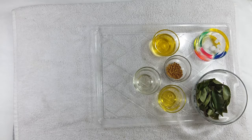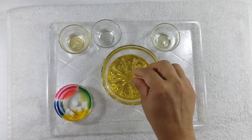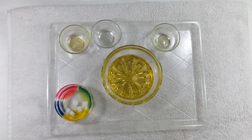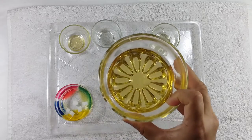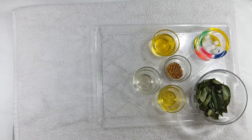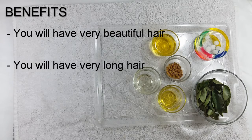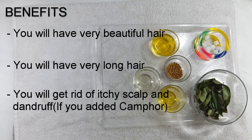So what you can do is, once your oil is ready, let it cool and you can put, say, if you are having these camphor tablets, then around 10 tablets you can put in the oil and leave it. The camphor tablets are going to dissolve slowly in the oil and you will see the result of this particular oil. Very nice. You will have very beautiful hair, very long hair, and at the same time you will be getting rid of the dandruff and the itchiness from the scalp.